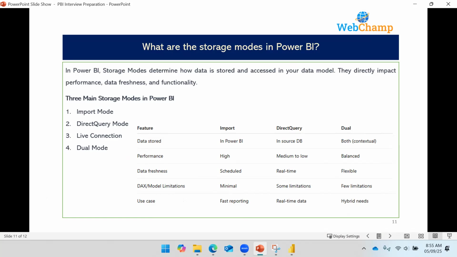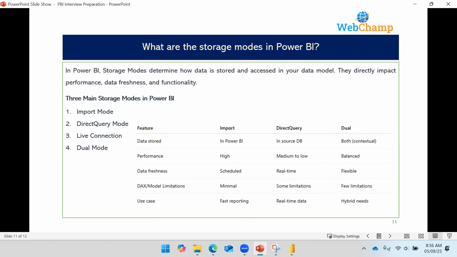This is not supported for many sources. More than 90% of sources are not supported. Few sources like Azure sources, Azure SQL Server Analysis Service cubes, or Power BI datasets support the live connection. Otherwise, not every type of source supports live connection.